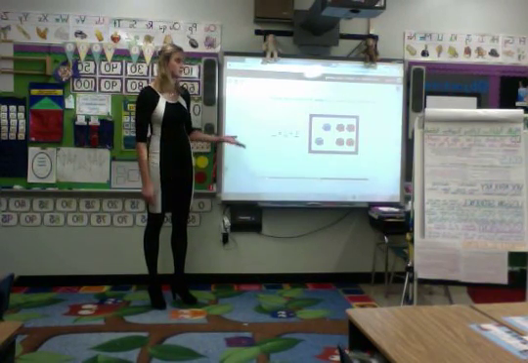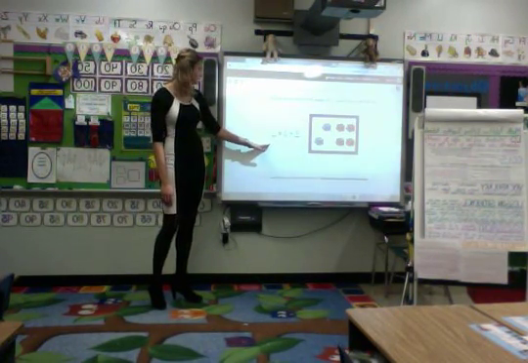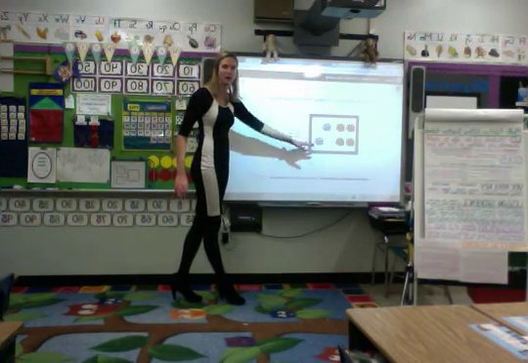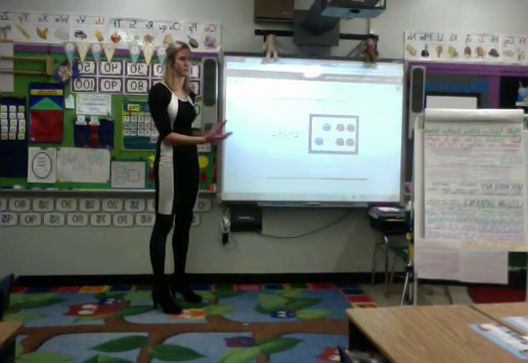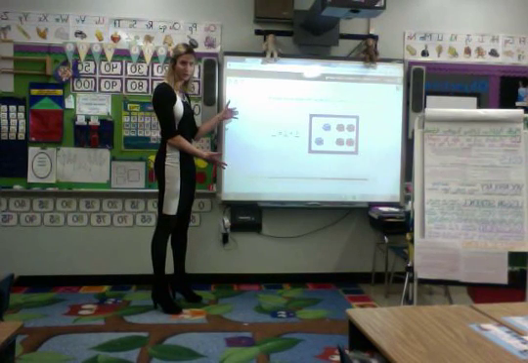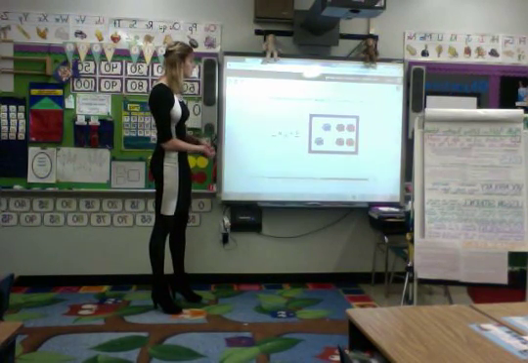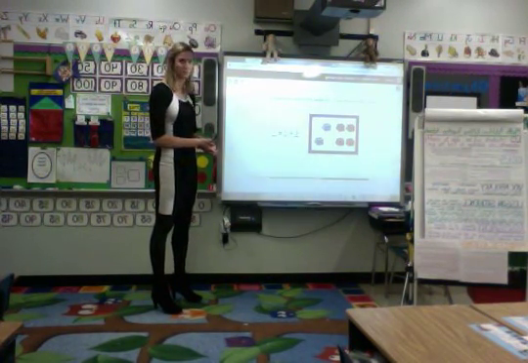And again, it pauses for them to think. We have a number sentence now up here, so we use the part mat. We have our number sentence. We use the number bond beforehand. I can draw it up here again for them if necessary, and we would go from there.